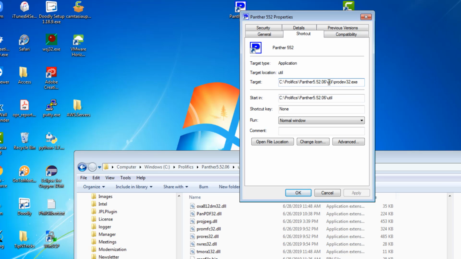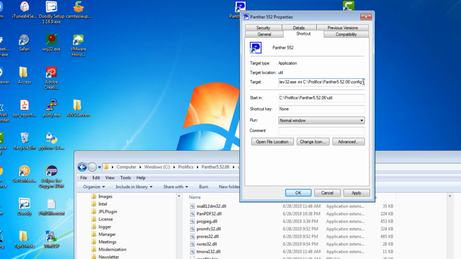I'm actually going to pick up my ini file from the base directory of where Panther is installed. So Panther is installed in C Prolifics Panther 5.52, and I have an initialization file in my config folder.